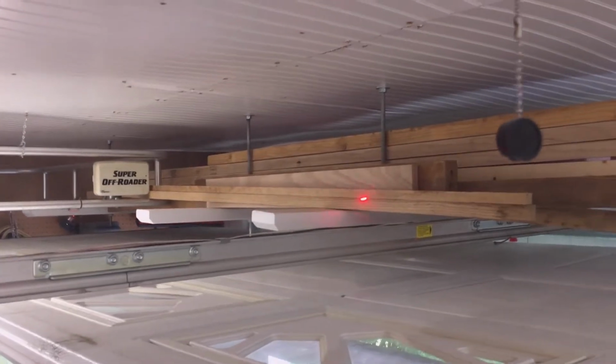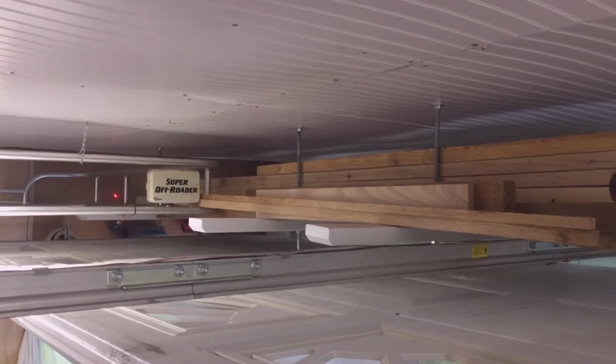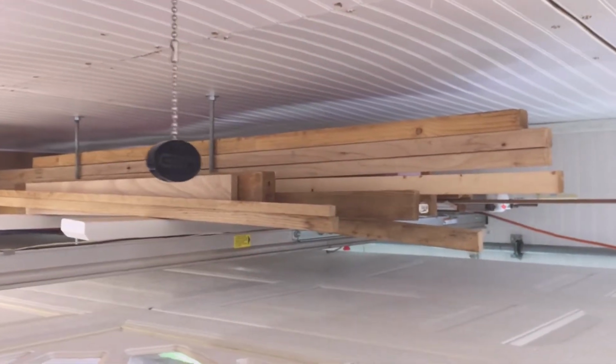So it's designed for an 8 foot piece, but it goes all the way to the wall here on this particular one. And so it can support a 10 foot 2x4 up here.